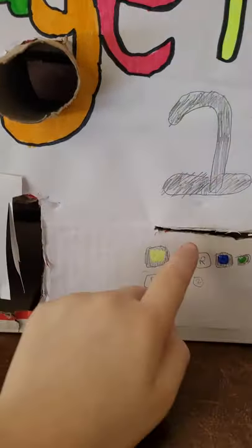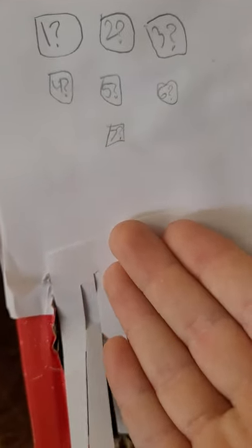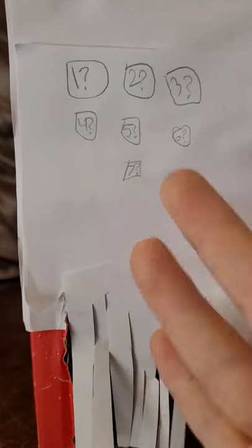But anyway, after that, you're gonna want to make a little slit like this. And then what I did, I wrote little boxes, and then I wrote an exclamation mark, and then a 1, and then a 2, all the way to 7. So yeah, you can go as far as you want. You could do 7, 8, 9, 10, whatever. But I just wanted to go a little low, so I just stopped at 7.